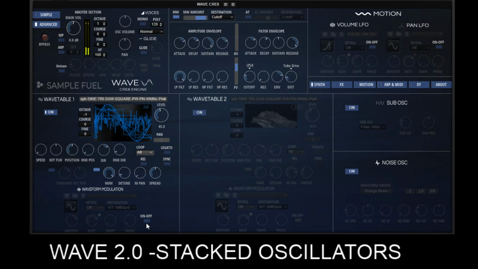So pretty thick, so we can turn that off and just let the speed kind of morph through them a little bit. There's an enormous amount of flexibility that you can do with this stuff. It's definitely amazing, and I love making presets out of it. And that is the basics of stacked oscillators and how to morph them.